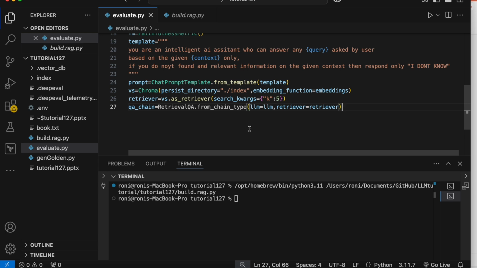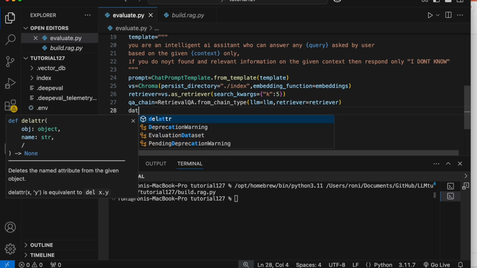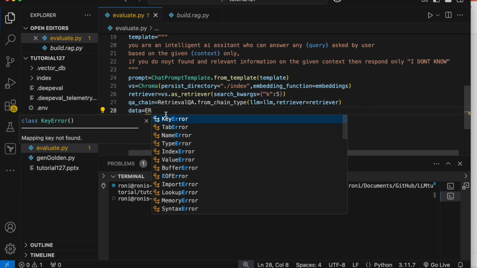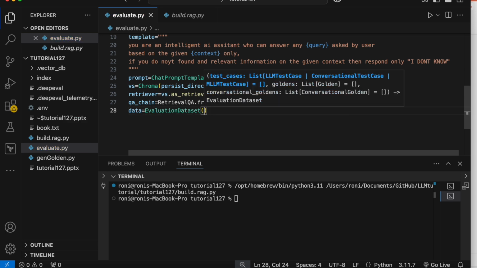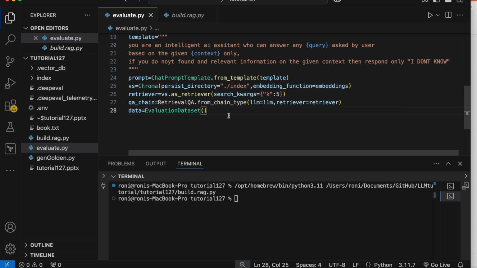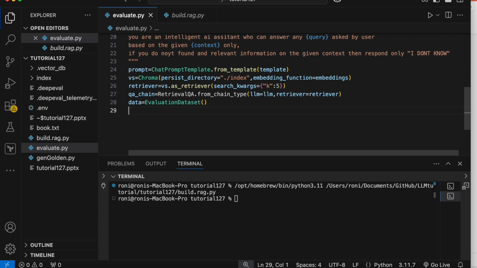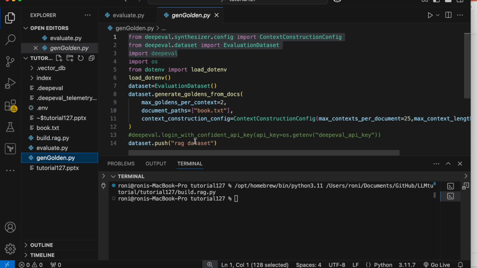If you remember, we now have to pull the dataset, which is how it actually happens in a real-world scenario. So the evaluation dataset, you have to pull it from the system. So dataset.pull, and if you remember, my dataset name was this one.